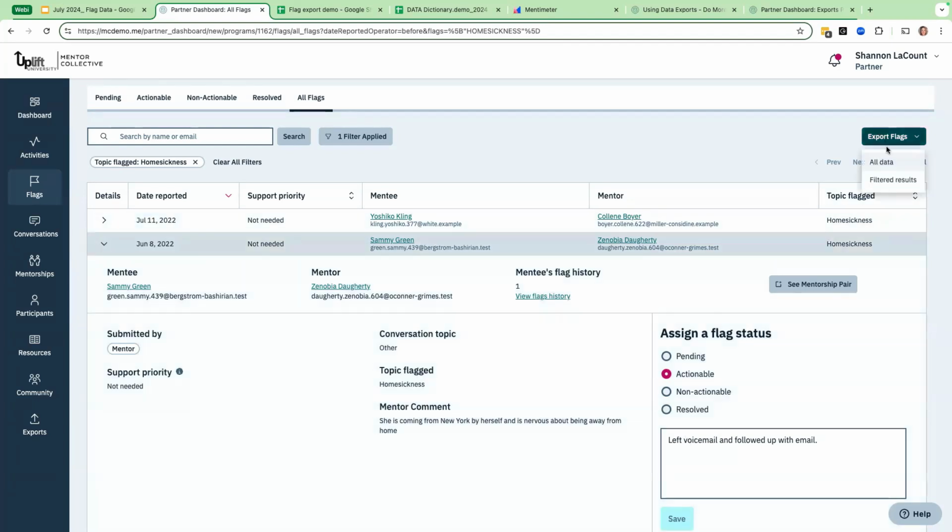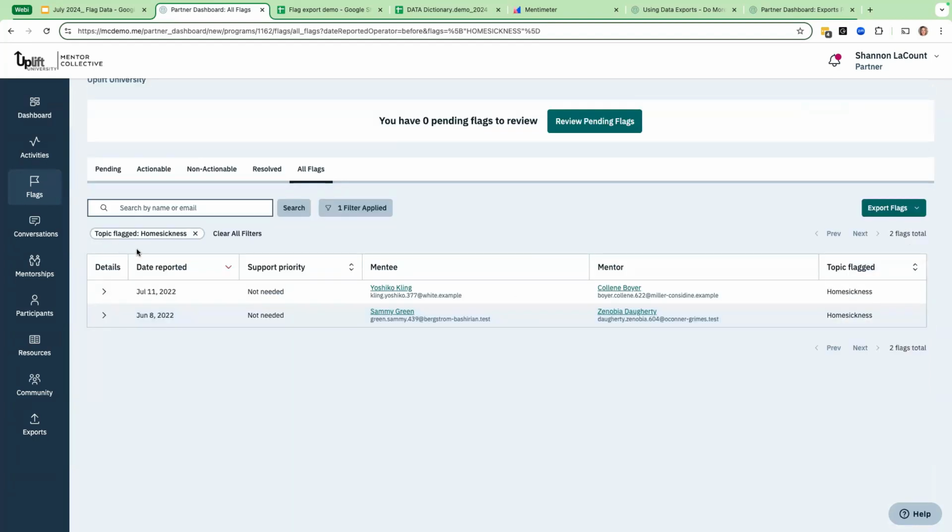And to do that, you can just export this filtered view, right? I can do that right now. I'm going to get these 2 flags for these 2 students, and it's really easy for me to share that with a residence hall advisor or whoever might be able to work with this student based on those flags.